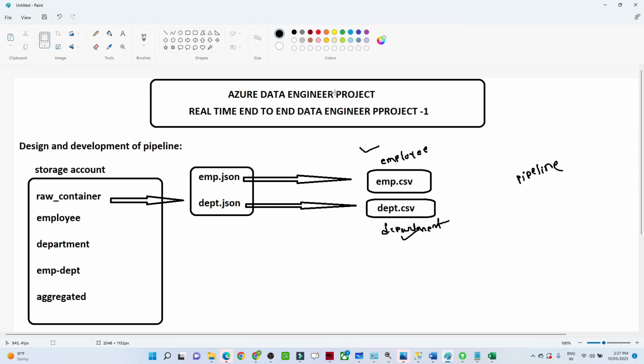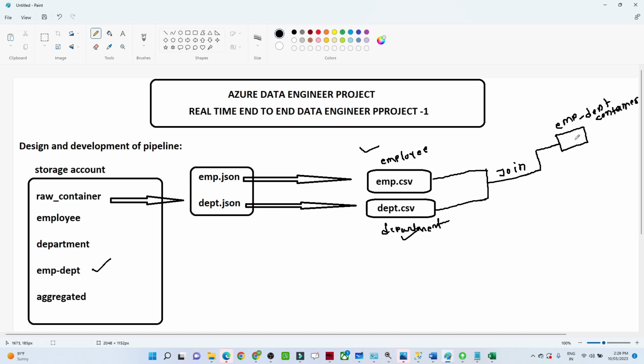Our third requirement says we have to join these two files with the help of the pipeline, and store this particular file into our employee department container. Here, in a single file, we will have both the employee and the department information.